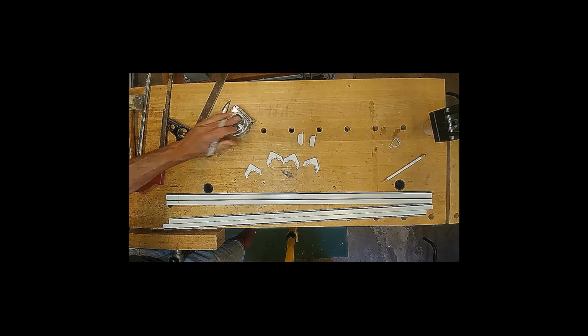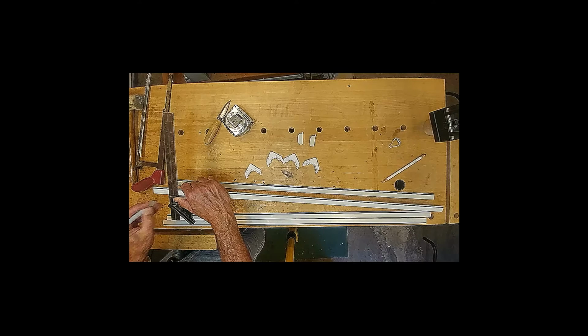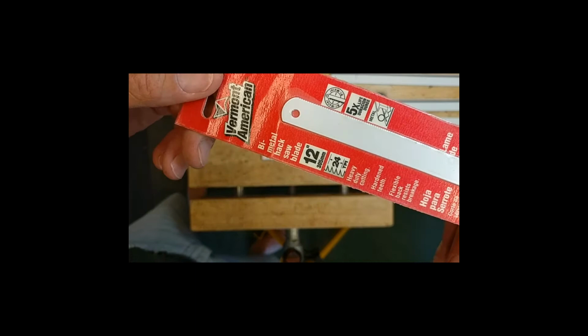Now I like to put a full mark across there, so as I cut I have something that's easier for me to see. There we go. I'm going to cut these with a hacksaw. Now, you need a very fine tooth hacksaw. This is the blade I'm using. It's a 24 tooth per inch blade.